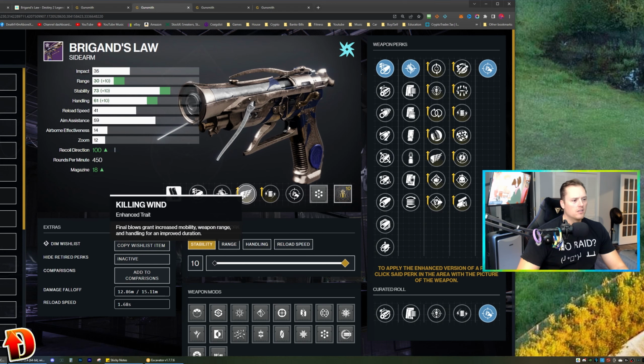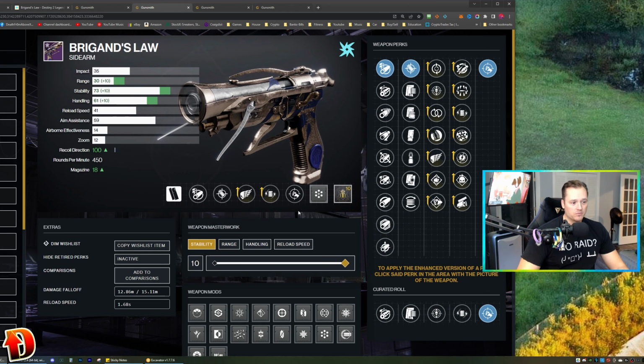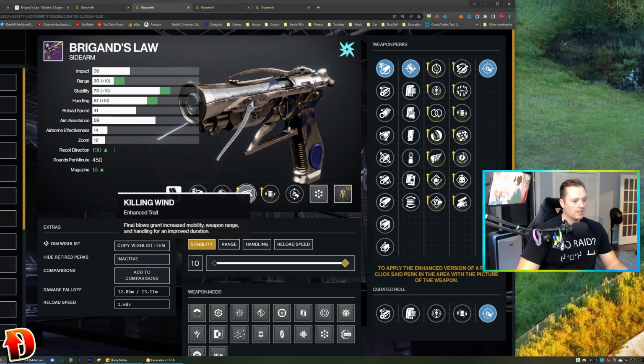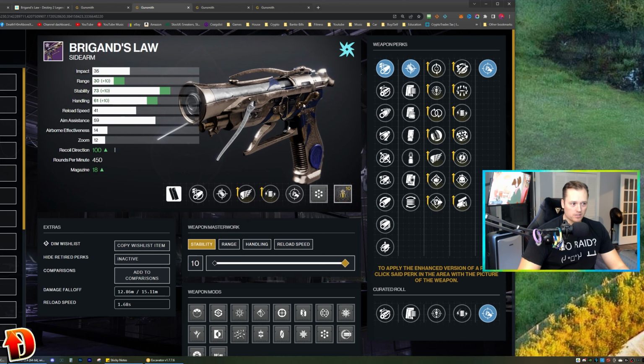I will get there. But Killing Wind and Voltshot is a combination that I've been using and I like a lot. Like, really a lot. It's really, really good with Right Hook because you go in, you punch them, you shoot them, you reload, and then you've got Killing Wind, Voltshot, and Right Hook all active, and your subclass perks, and this gun just goes off. I love it. So this is my first God Roll.